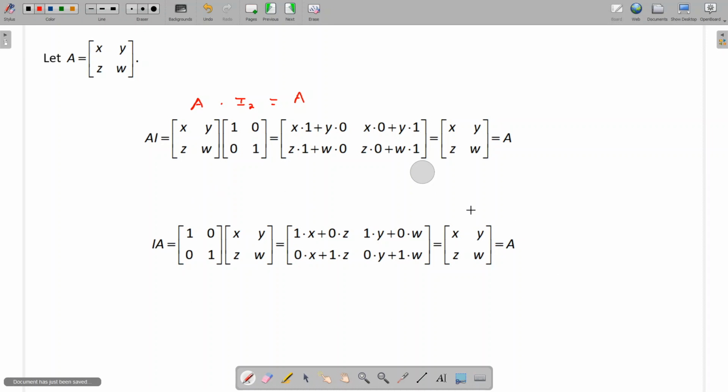All right, I won't torture you with the second one. I'll let you work through that yourself, but you can see here that the 2 by 2 identity matrix times A, by switching them around, does give you the same thing. Remember, with matrix multiplication, it is not commutative in general. A times B does not have to equal B times A. So that's why we are checking both of these.